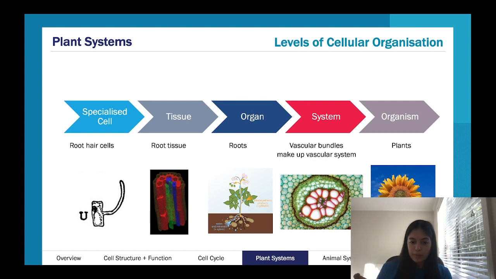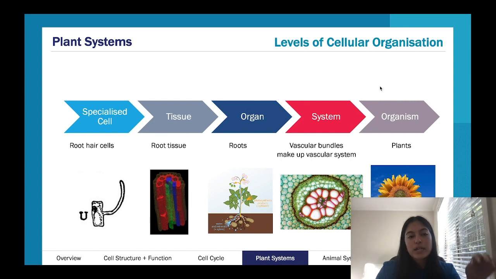And we're looking at an example of our plant system here, and we look at multiple examples of animal systems. It's just this idea of how we are able to have a plant that functions, how we're able to have the human body that functions with stuff like the digestive system or the endocrine system, for example, and how these levels of organization, rather than one big clump of a system, help the organism function pretty efficiently.